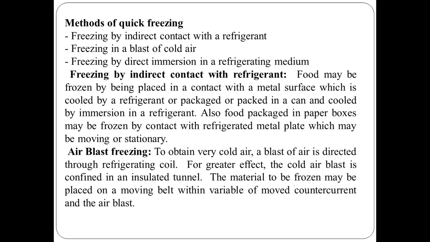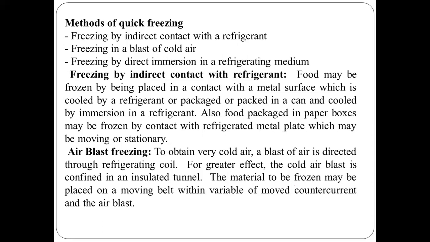The methods of quick freezing are freezing by indirect contact with the refrigerant, freezing in a blast of cold air, and freezing by direct immersion in a refrigerating medium. So the first method is freezing by indirect contact with refrigerant, in which food may be frozen by being placed in contact with a metal surface cooled by refrigerant, or packed in a can or cooled by immersion in a refrigerant. Also, food packaged in paper boxes may be frozen by contact with refrigerated metal plates.